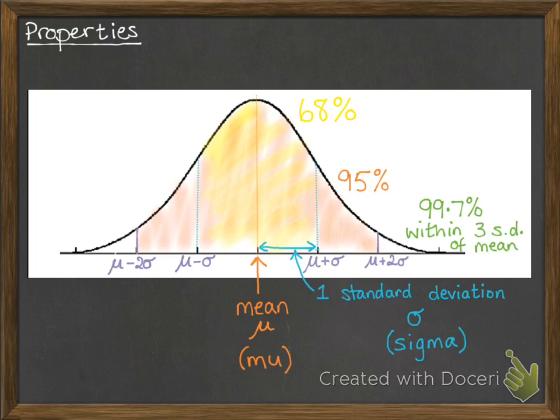The probability of something on a normal curve will always be represented by the area underneath the curve. We will go on to use that more specifically and do some calculations on it in the next video.